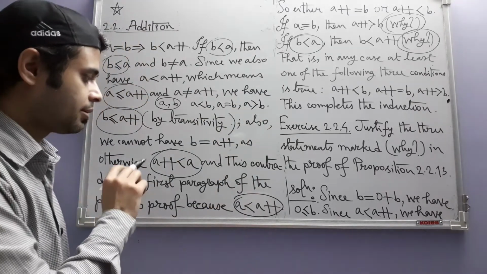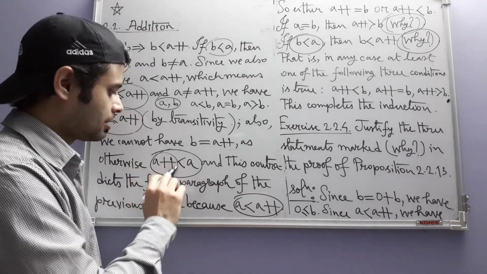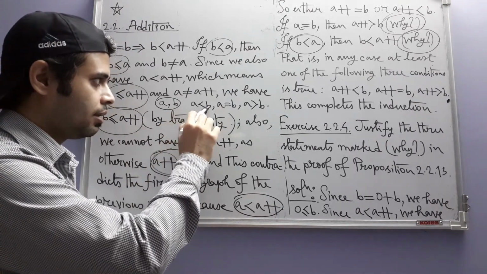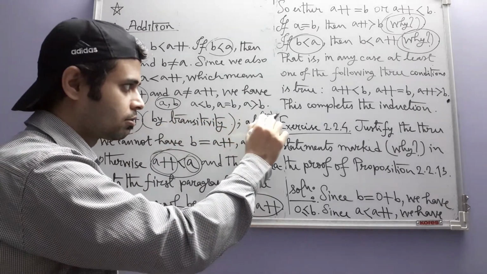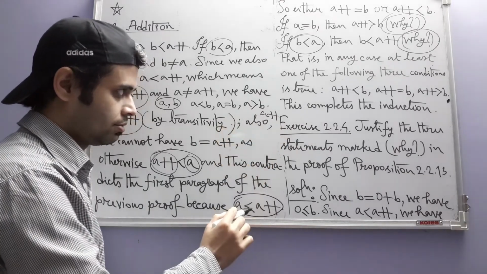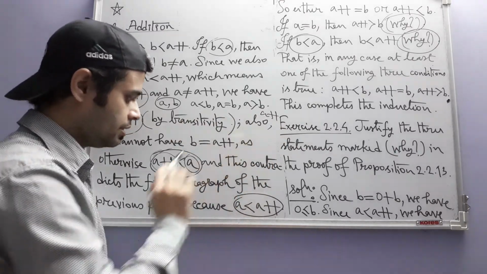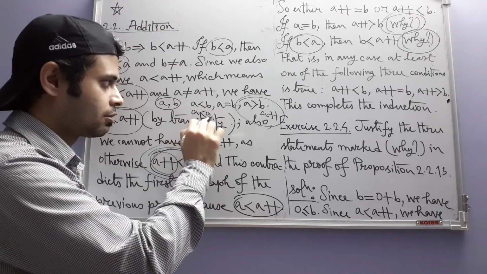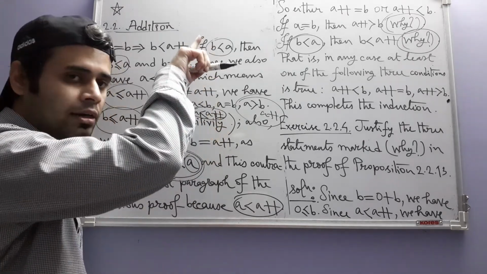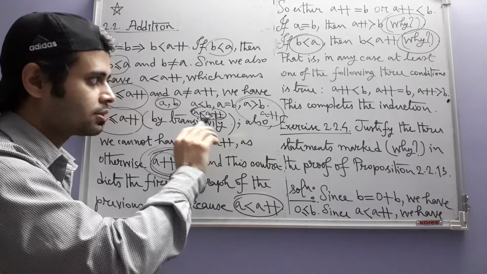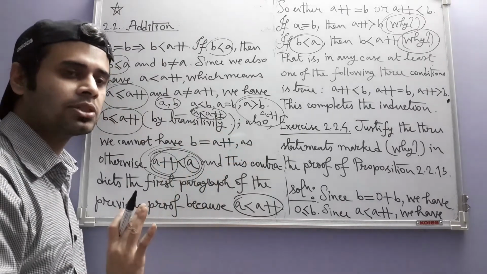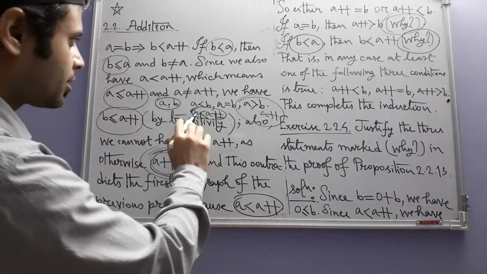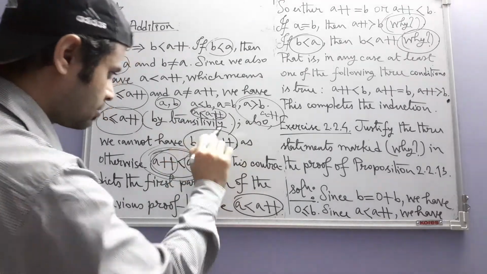So you apply that thing to these two natural numbers, a plus plus and a. Now here we see that if I write a plus plus in place of b, then I have this, and at the same time I have this. And in the first paragraph I have proved that any two of these three things cannot happen simultaneously. So that has been violated. So that's why I cannot have this.